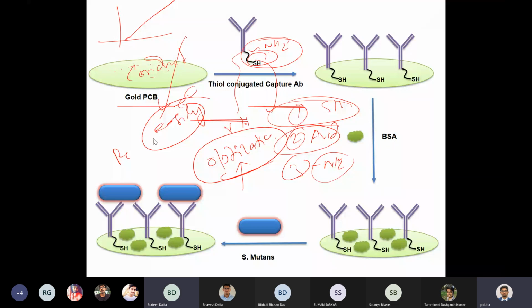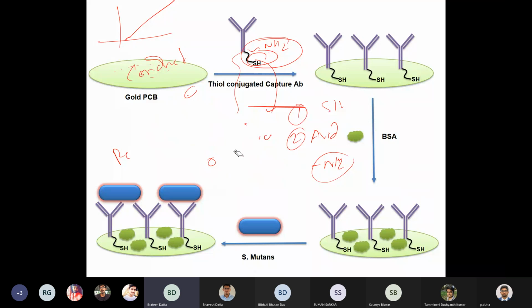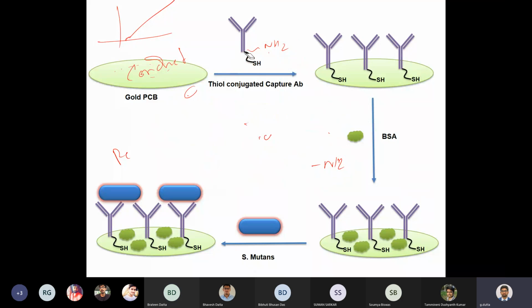So then if we use the EDC NHS bioconjugation system, the number of layers will be increased, right? Then the thiol group, SH thing. Right. This is actually a very good question. Actually, when you will be in my lab, at that time I will discuss with you again. Generally, we are avoiding many steps. That's why when we are forming the biosensor, the antibody finally will be here, right? So maybe step by step, like 1, 2, 3, so many steps you can do. That's why I told you.